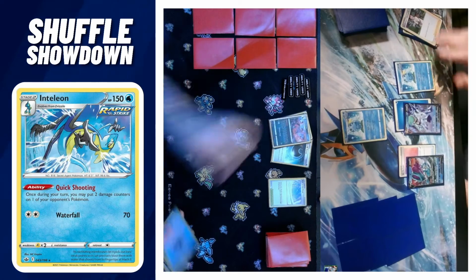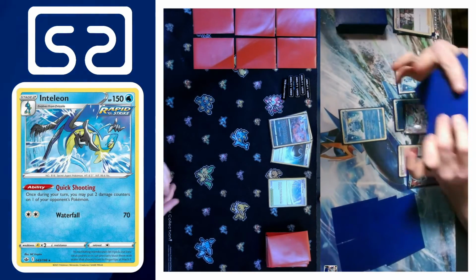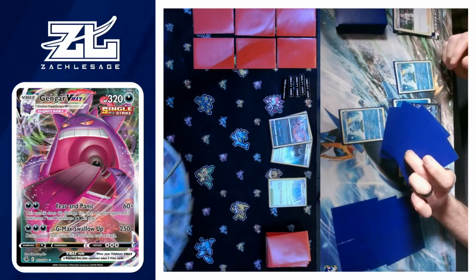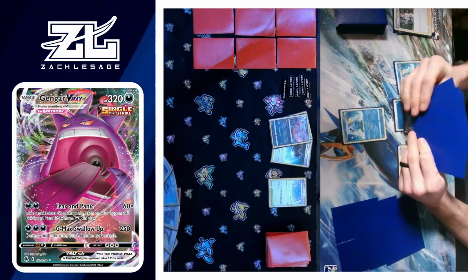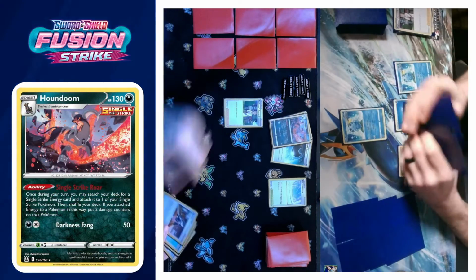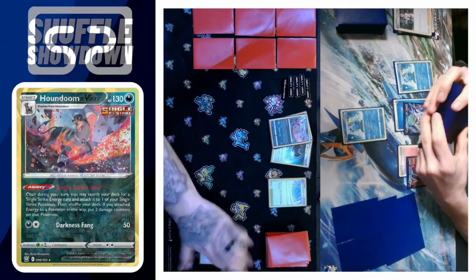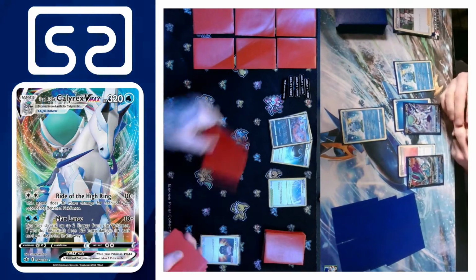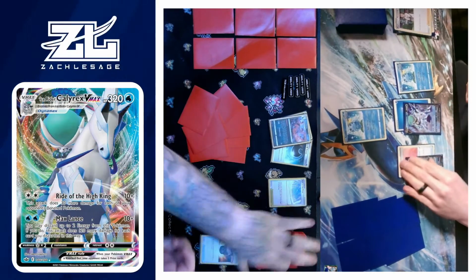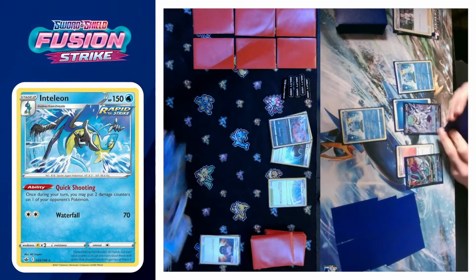So I do have a Houndour in my hand, which is pretty good. How many cards are in your hand? Right now I have 4 cards in hand. 4, okay. You want to know what, I think I need to get set up, so I'm going to go Professor's Research, discard, discard, discard, discard, discard. Gengar can go through a little bit more resources than a typical Single Strike deck. Right. So there's 7. Let's see what we can get going on here.